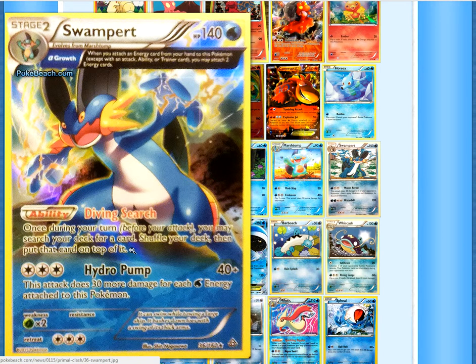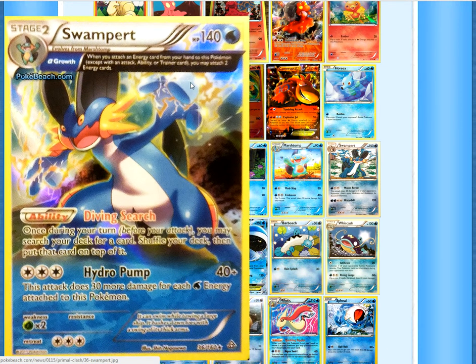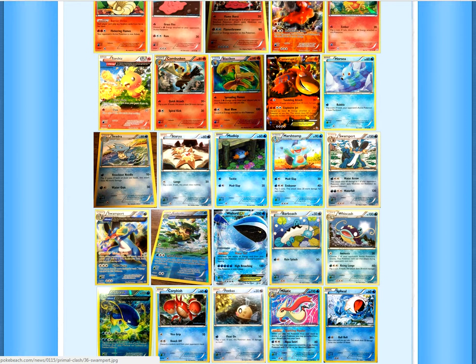Not to mention this. Diving Search. Just search your deck for any card you want to put in your hand. No biggie. Hydro Pump is a very strong attack. You don't even need to play Blastoise with this card. This card, like I said, I think it's one of the best cards in the whole set. It's just an amazing card. It's just so good.